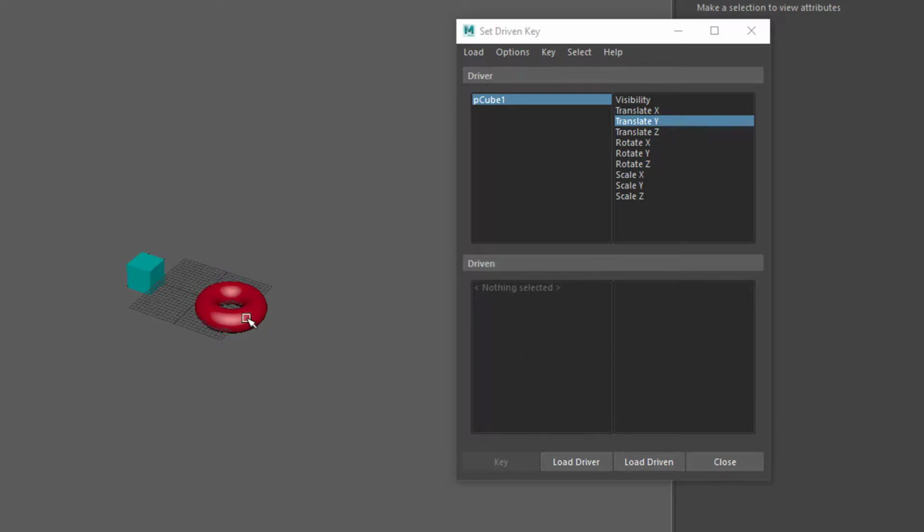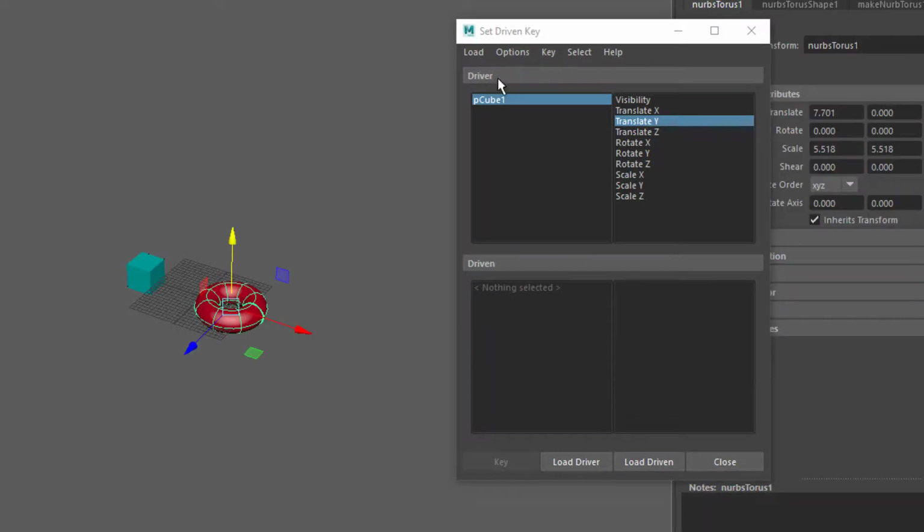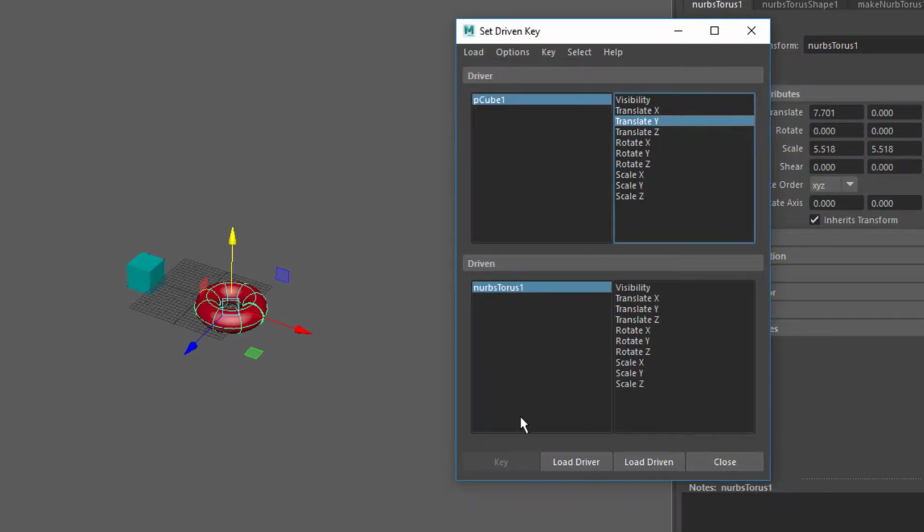So now we pick the torus down here. Load selected as the driven, which is down here. Again, we need to select parameters, and here we can choose more if we like, which is the rotation parameters X, Y, and Z. So the translate Y of the cube is driving the torus rotation.